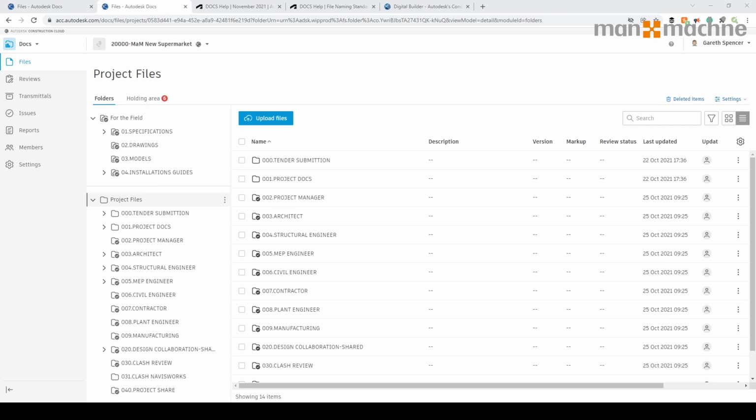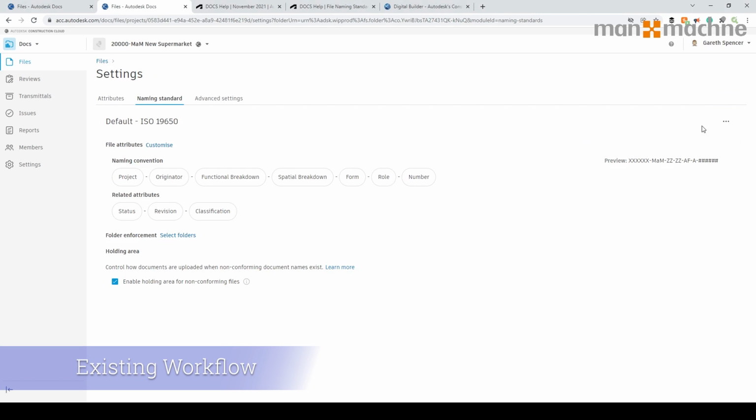I've just noticed with Autodesk I've made a few updates in the background of the Construction Cloud. In Docs here, I'm in the Autodesk Docs, you'll see I have the naming convention applied as part of the system. If I go in and go to the naming standard here, you'll see that this is how it originally looked. So you'll see, first of all, we'd go in, it'd have the specific titles or attributes for the names.